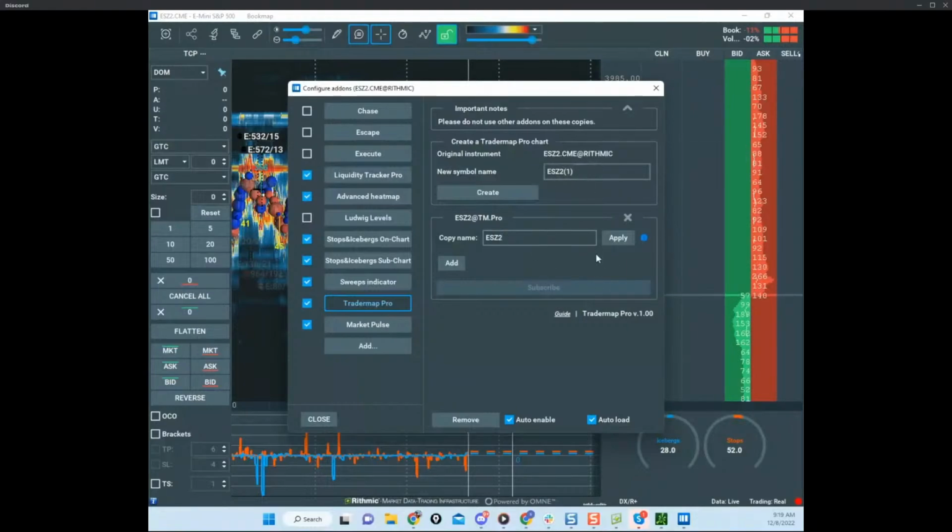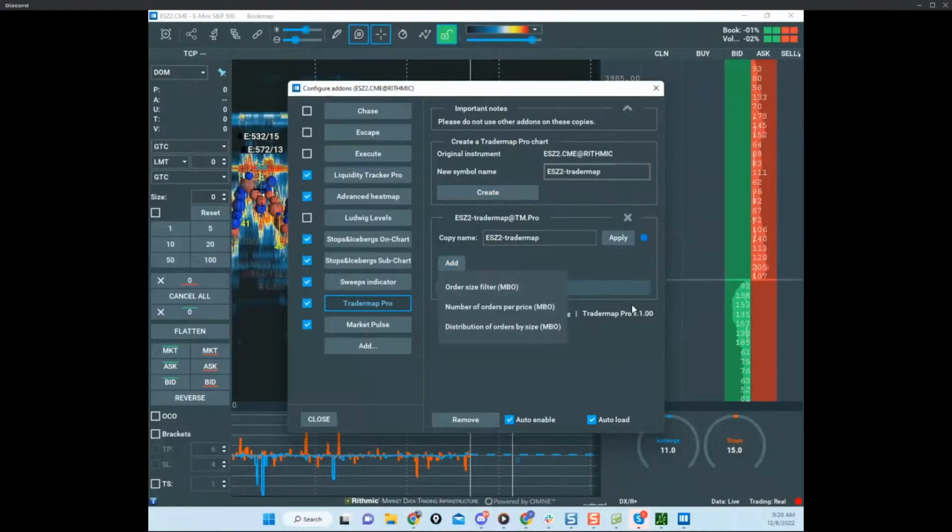It will, I believe, the instrument and then the new. So anyway, let's see what happens when I do this. I don't think it'll work, because it's for creating just a new one. Go down below, and then give a name in the copy name area. Okay, so that's where you put it. And then hit apply, and then hit add.